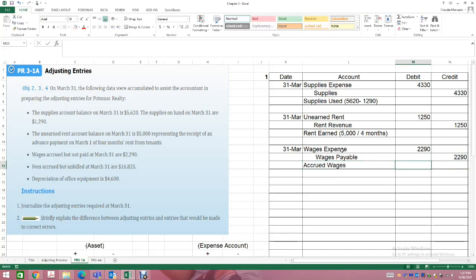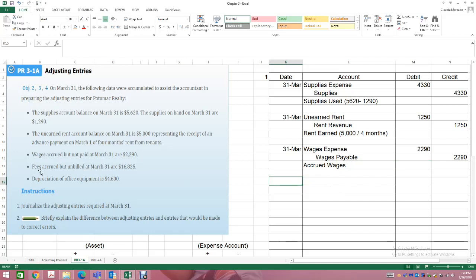So what we did here is we recognized the expense in the period that it was incurred. My employees earned their wages in the month of March. We're going to record the wages expense in the month of March, whether we've paid or not. Because we haven't paid, I'm going to put the money in my wages payable account. And whenever I'm ready to cut my check to my employees, I'll just take the money out of wages payable and voila. So that happened on the 31st.